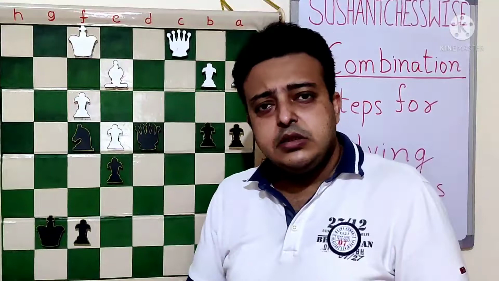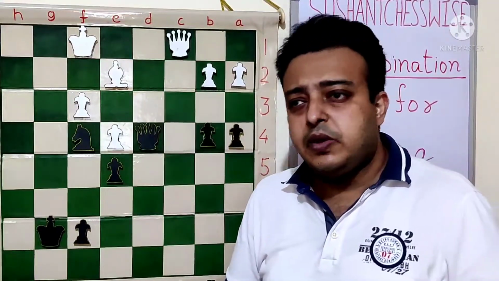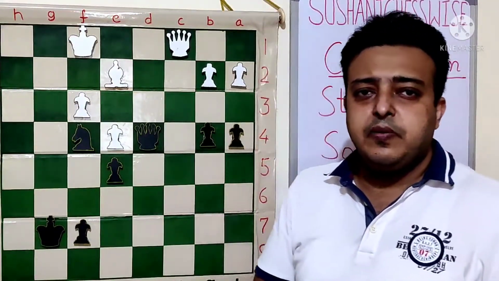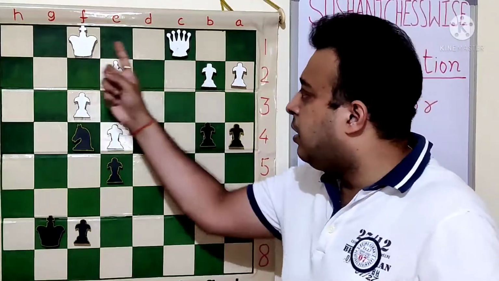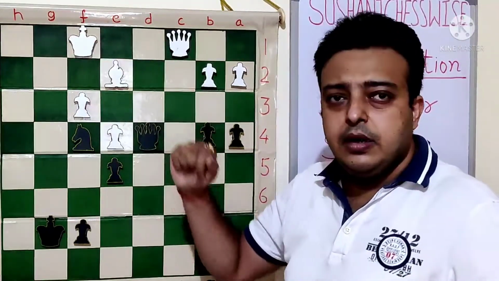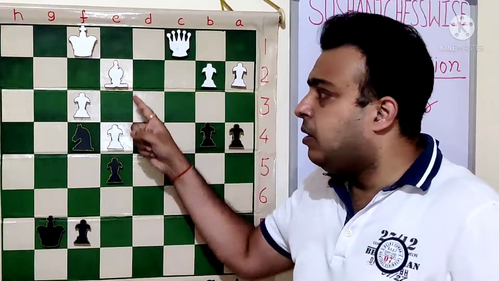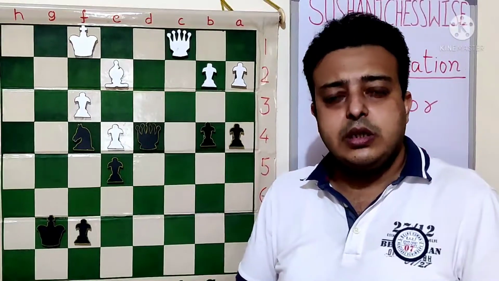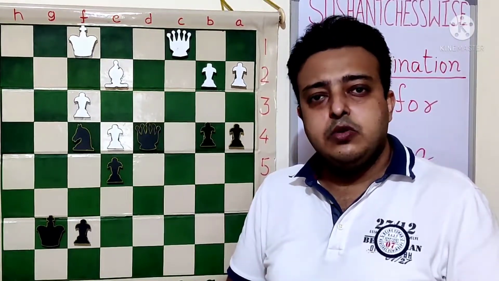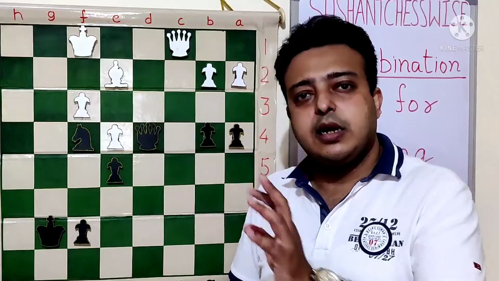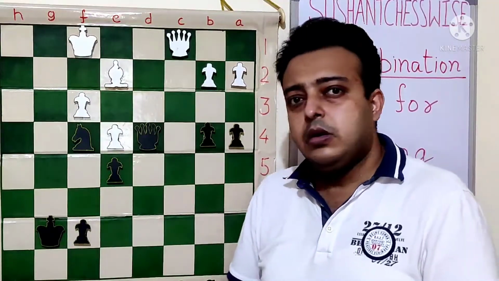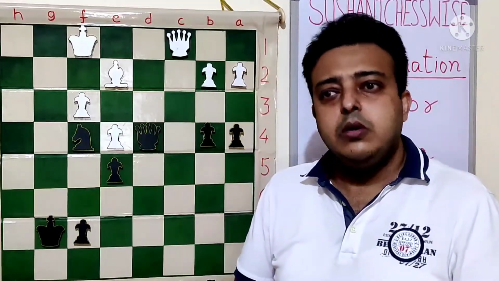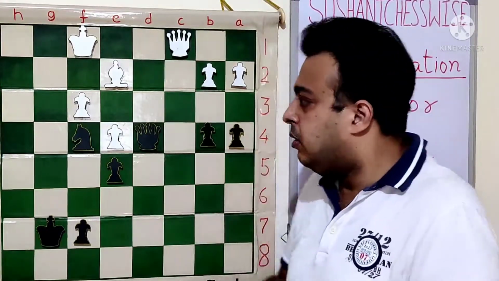After seeing the weakness, we see the relationship between the pieces. Relationship between the pieces means whether the pieces are placed in the same line, same diagonal, whether they are at the range of a knight fork, etc. We will be discussing more positions and we will talk about them. After doing these 4 steps, then we try to find the moves using check, capture, attack, especially in the middle game. There is the 4th element also. We will discuss it later.